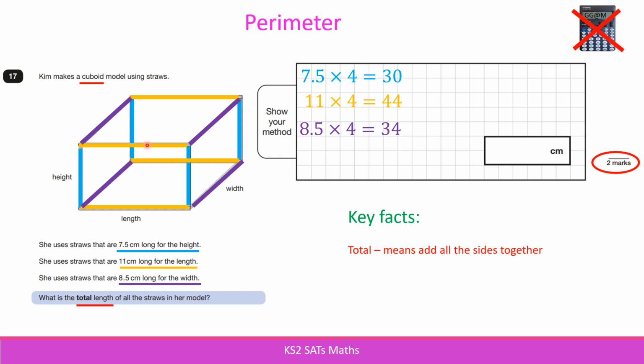From here, I have got all the different lengths. So I've got the blue ones, I've got the yellow ones, and I've got the purple ones. So I need to find the total, which means add all these values together. So if you use this method, this will give you 1 mark. So we always start on the right hand side. So 4 plus 4 is 8. 3 plus 3 is 6, plus the 4 gives me 10, because that's a number bond to 10. So the answer in the box to get the second mark is 108. Make sure you've written the answer in the box to get the full 2 marks for the question. Give yourself a big tick if you got that correct.